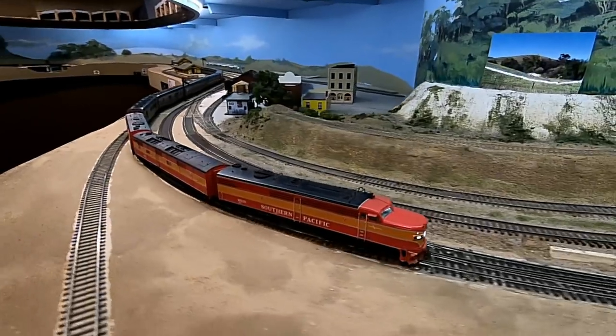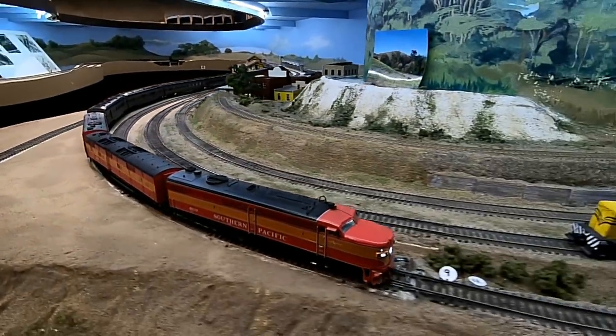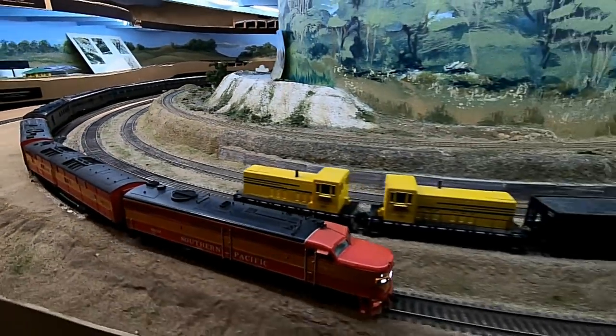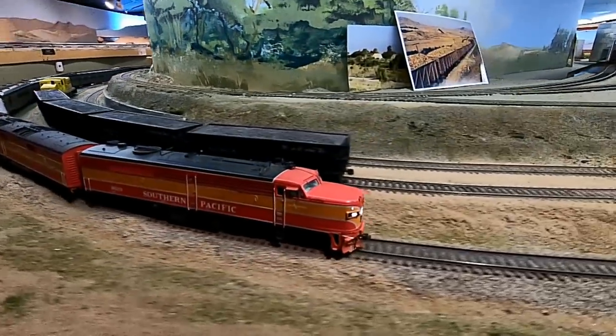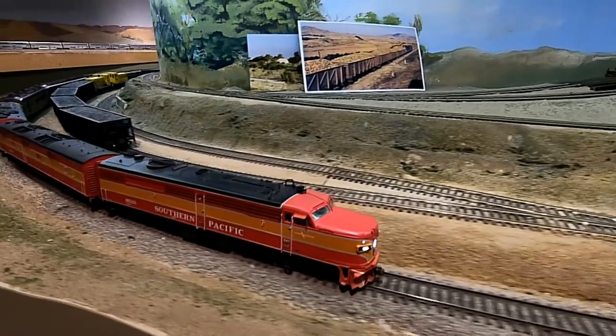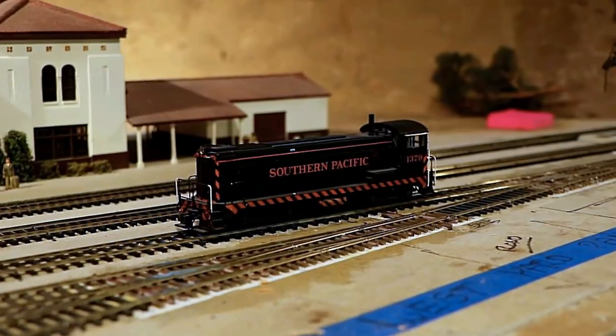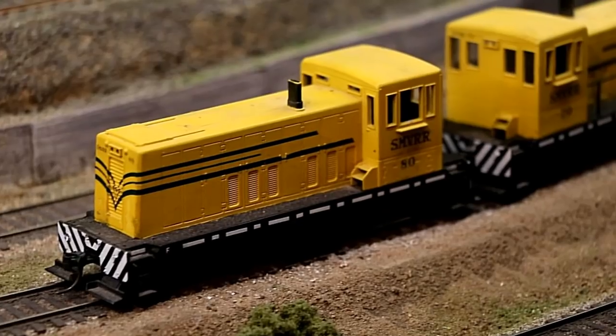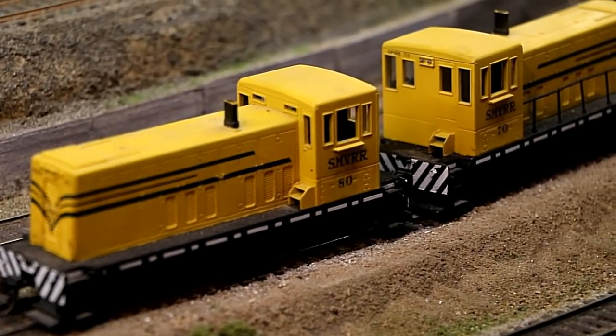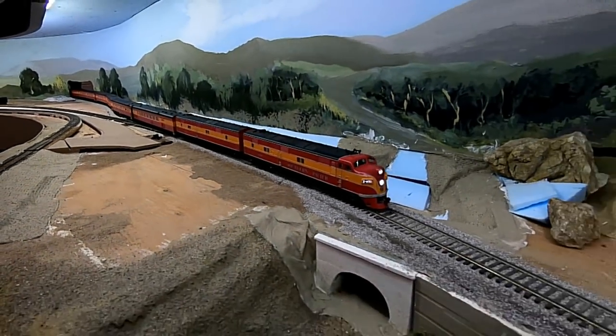But that's just one small part of the Central Coast Model Railroad — it's a big layout. And with so many amazing little details, you can see why it's taken them five years just to get to this point. They've got some really cool model trains running on the layout too, representing many different kinds of trains that ran through San Luis Obispo County over the years.